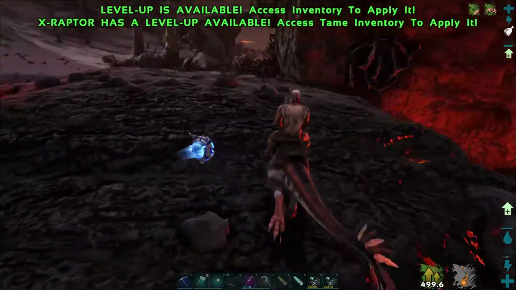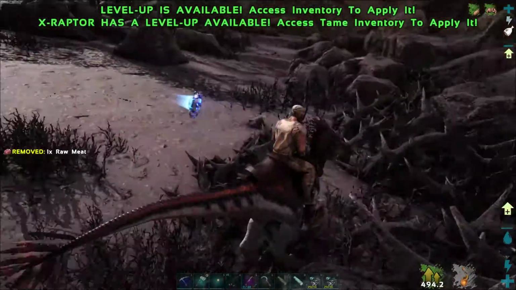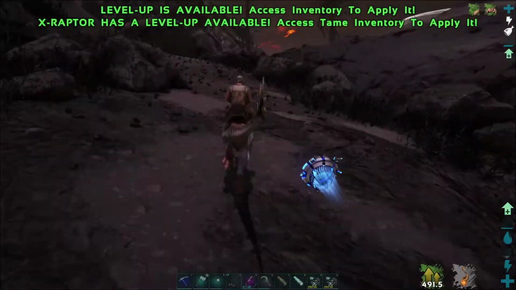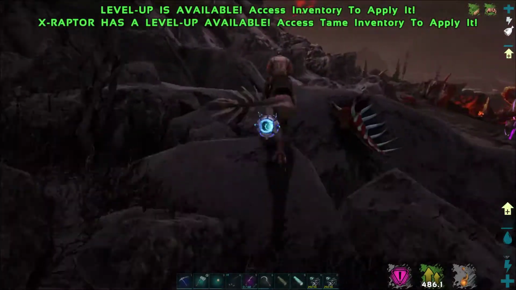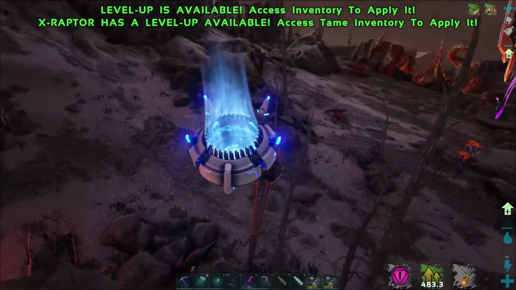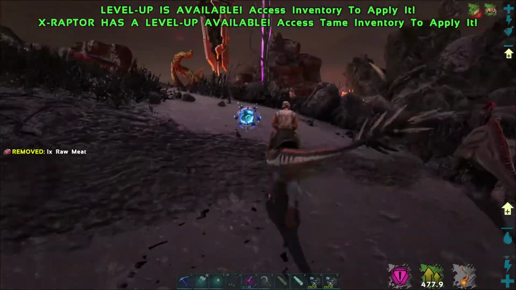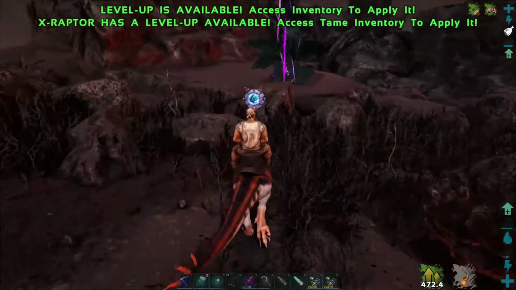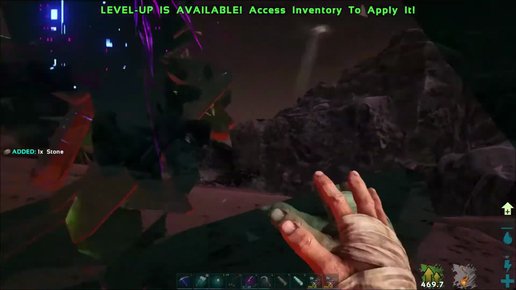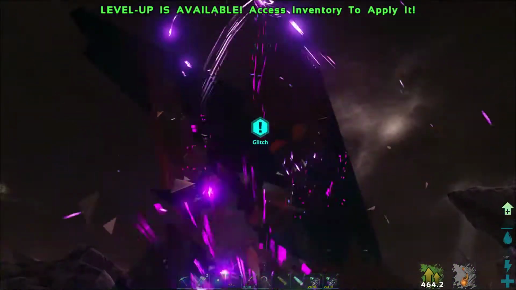Why can't I get up here? Thank you. I'm not seeing any Rexes. I was expecting to be tripping over them, but I'm not seeing anything. Ooh, big jump, big jump, big jump, and jump. Ooh, that was so close. Yeah, you know what? Let's get it. Why can't I get it? Come on. What are you doing? Thank you.